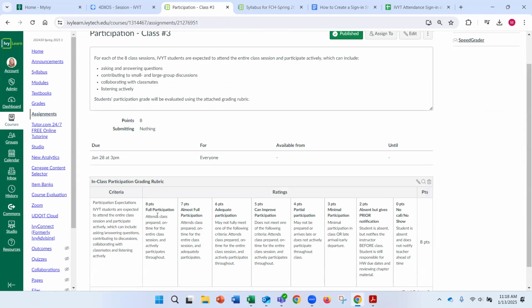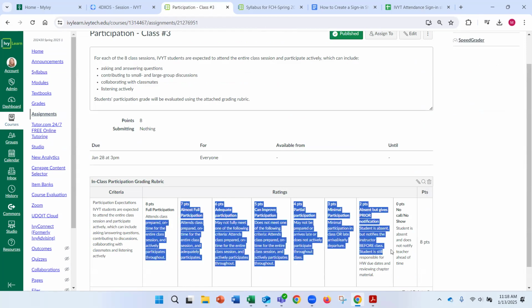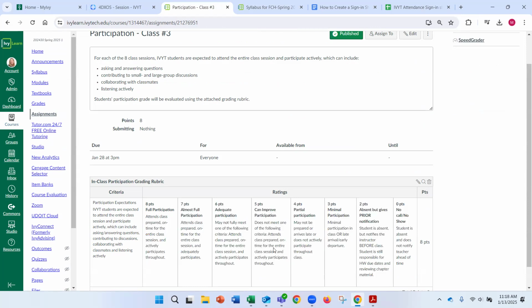So there is absolutely nothing wrong with giving any of these grades for participation. And it is helpful to add a little comment about why you gave the grade that you gave. And that could be something about arrival on time, or you'd like to see them participate more, or giving them kudos for maybe helping a classmate, or that kind of thing. So it's important to remind students that they don't have to do all four of these things. Some students are probably never going to be the one to raise their hand and speak in front of the whole class, but that's where they can earn points in the small group discussions and collaborating with classmates. So there's still plenty of opportunities for even our more quiet students to earn points.